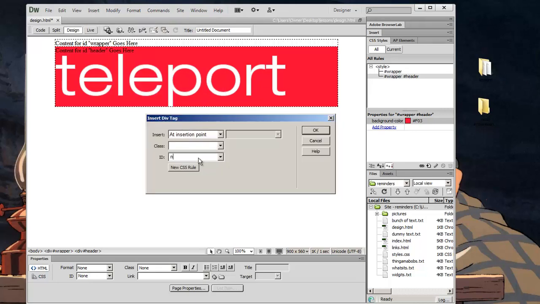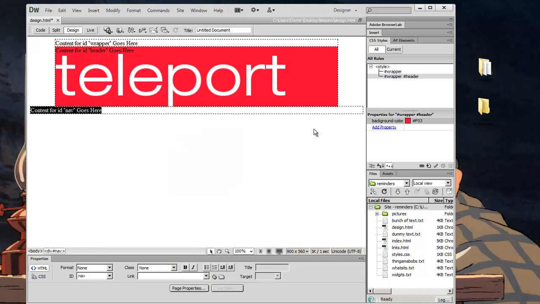Who's this? Navigation. So I'll just call him nav, and I'll say after tag. This is where the after tag begins, because now that the header is inside the wrapper, everybody else can just come after the header and they'll be safely in the right spot too. So I've got to make sure, let's see, after tag nav in the wrapper. Sounds good to me.